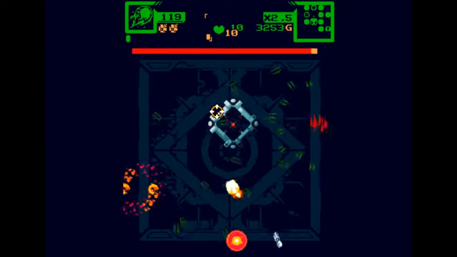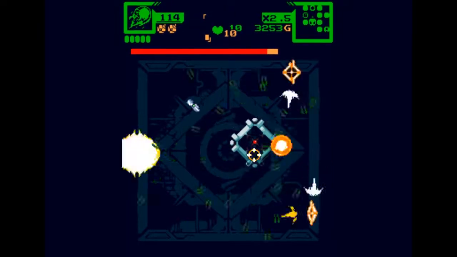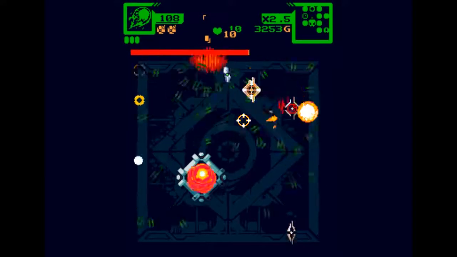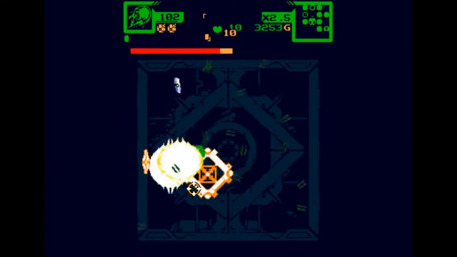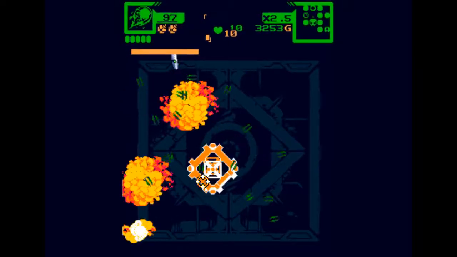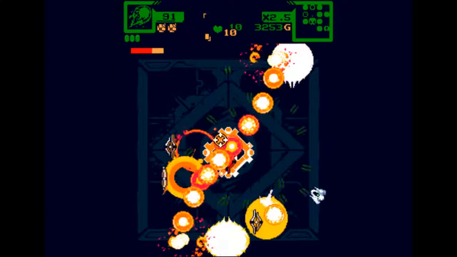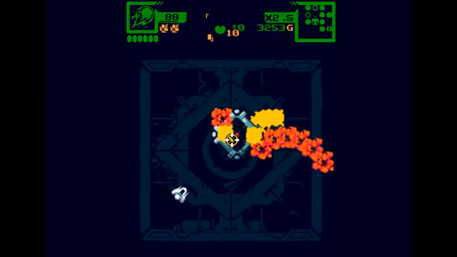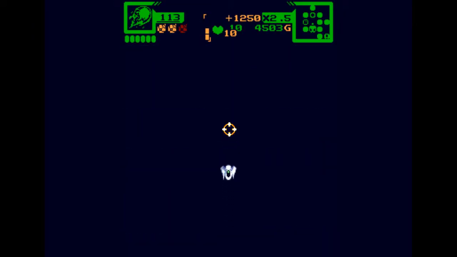The goal of each floor is to defeat a certain number of mini-bosses. It's 1 for the first 2, 2 for the second 2, and then 3 for floors 5 and 6. And with the exception of floors 5 and 6, there's a pool of 3 possible bosses that you can get for each stage. I think this is the easiest of the 3 bosses for the first floor. Maybe take a quick break there to concentrate a little bit.